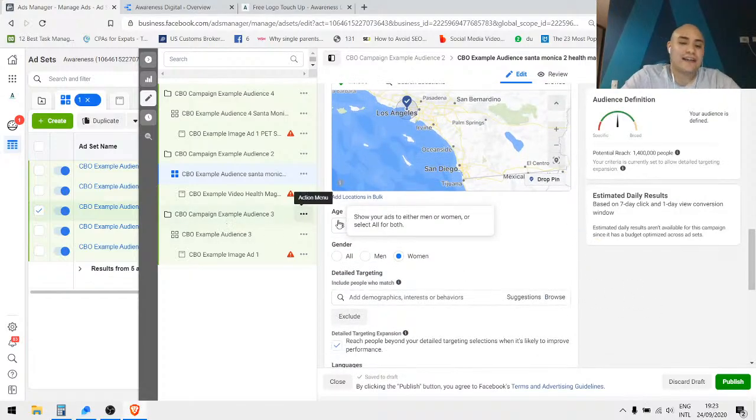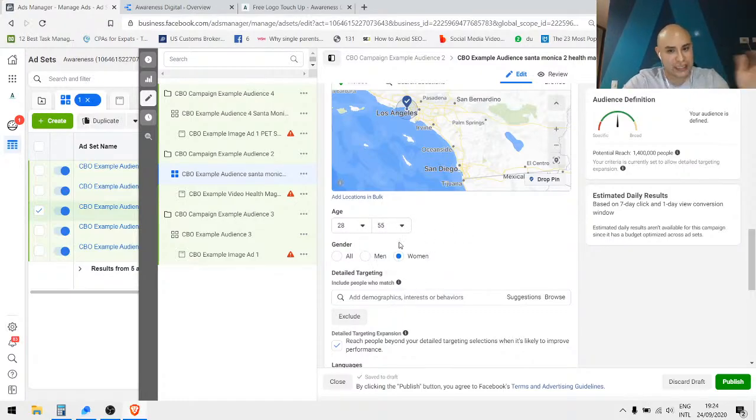And then again, here you can play with stuff a little bit, like the age ranges, but keep it generally similar. You could do one where you do all genders and stuff like that, but if you really want to be as accurate as possible, even though it takes longer, I know, women. I've always done it, right? Sometimes I want to get creative and I'll spend some more money. So instead of doing like $20 a day, I'll do 50 or 75 a day, but you do what your budget allows you to do.